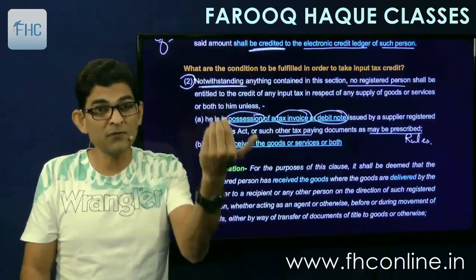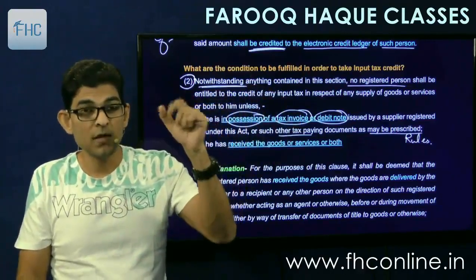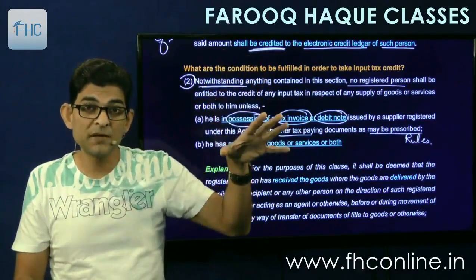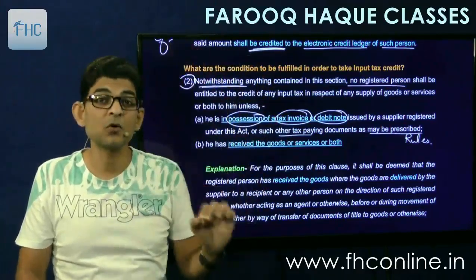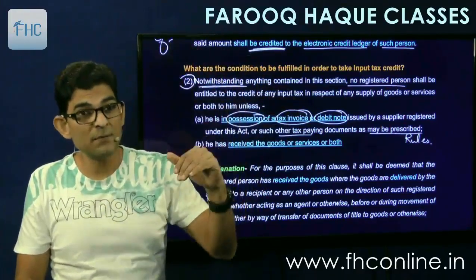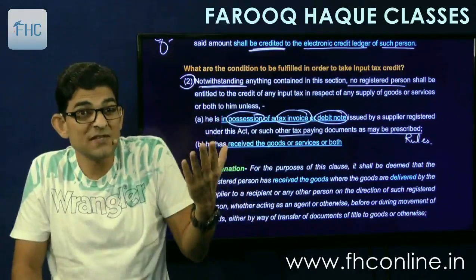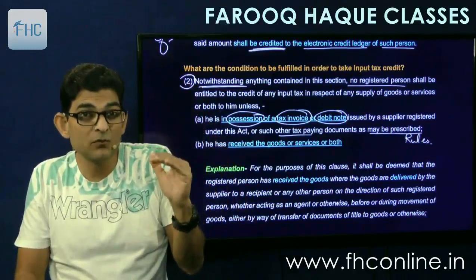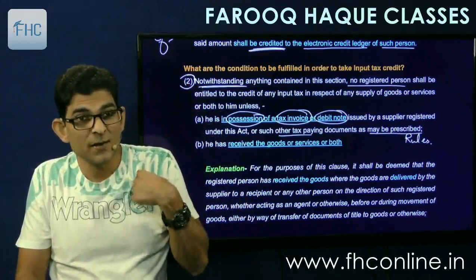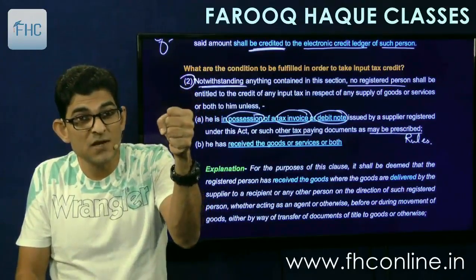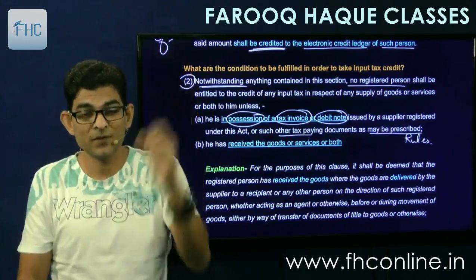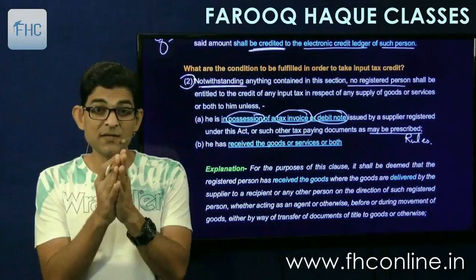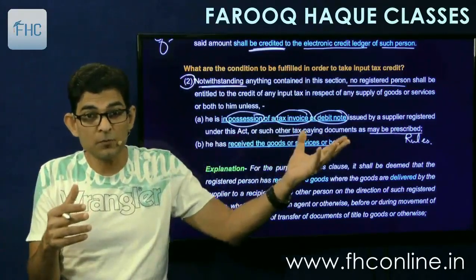So he wants to take more money from me, so he'll give me a debit note, which will have a reference to the original invoice. And there is a whole procedure of making debit note also. This also we'll see in the chapter of invoice. So he will issue me a debit note of 4 lakhs plus GST on that 4 lakhs. So that GST which comes in the debit note will also be allowed as credit to us, provided we have the possession of this debit note. So we have to possess the invoice or the debit note as the case may be, or any other tax paying document as may be prescribed.